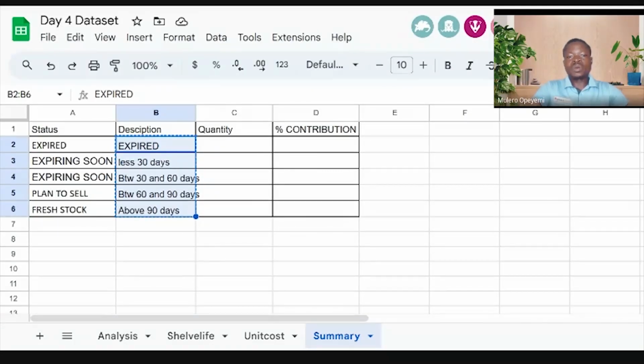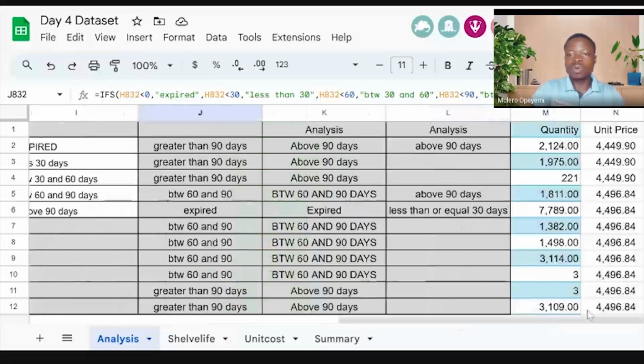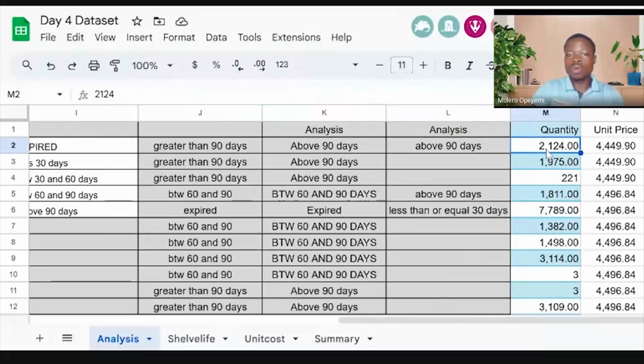So that's the essence of this summary. If I see fresh stock, okay, 90% fresh stock, this is not bad. About to expire, 20%, all of those. I'm just using it as an example. When I visualize this, I already know where the problem is, and without much hassle I can always get the kind of result I want. So what I need now is the quantity of products that have expired. Remember, there's a column that is that quantity column.